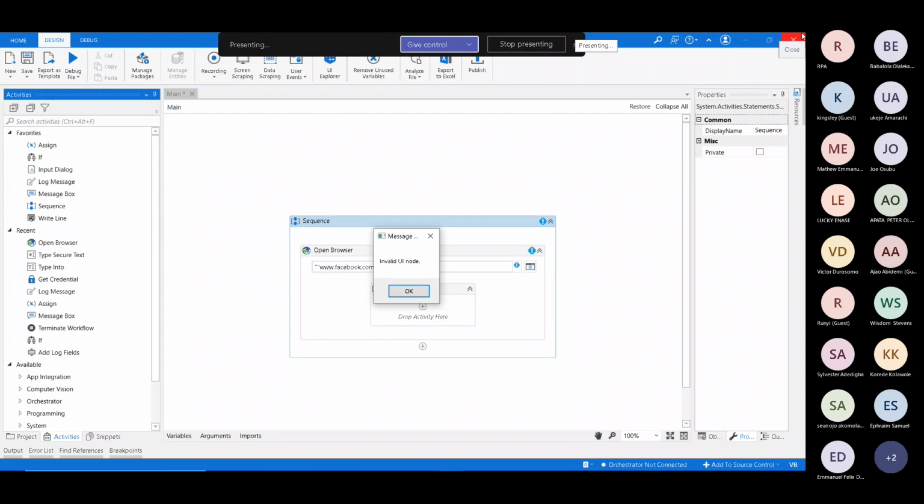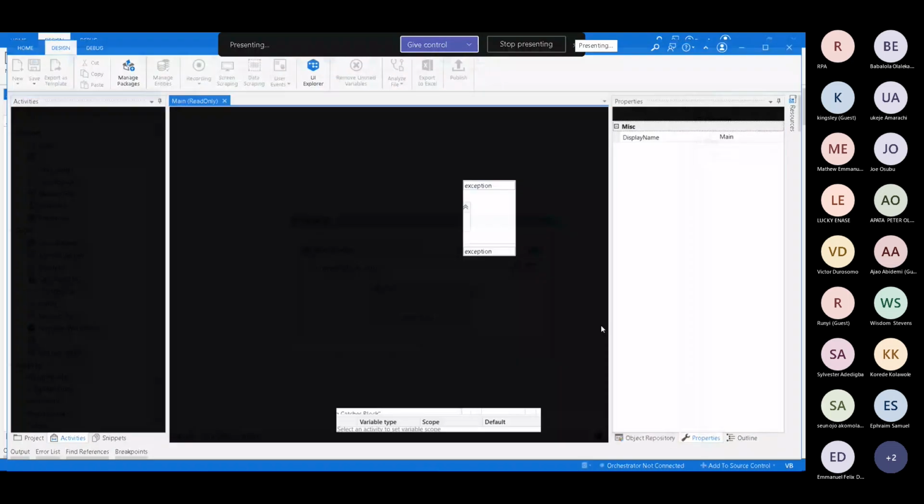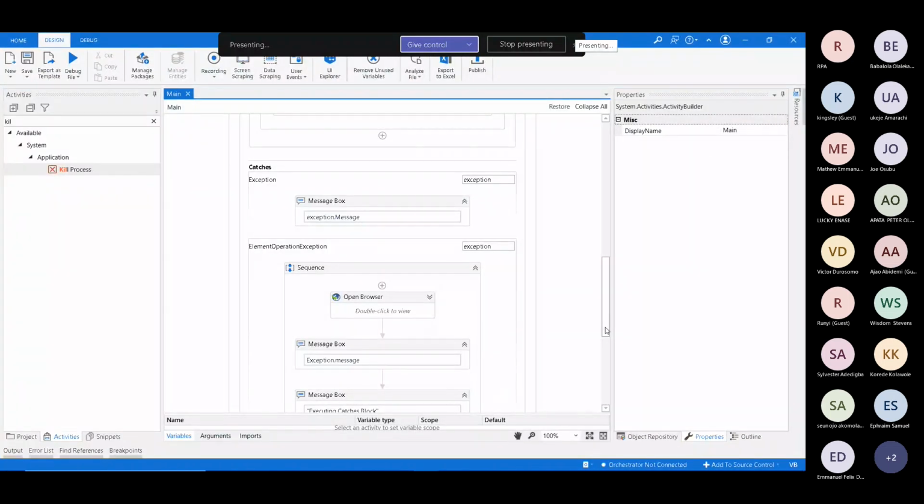Now, okay, so that means the exception type we used was not the right one. That's why it's not bringing the log message and the outputs for us. Okay, invalid UI node. Now click OK. We should see another one. So it is invalid UI node.